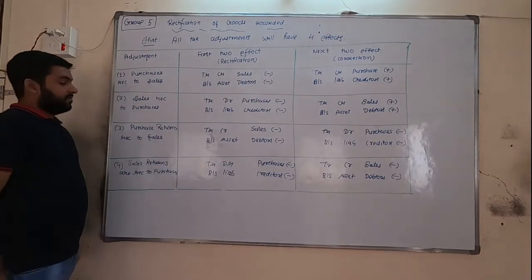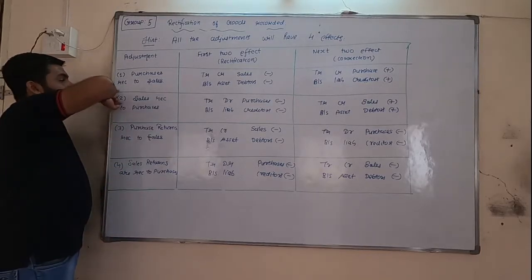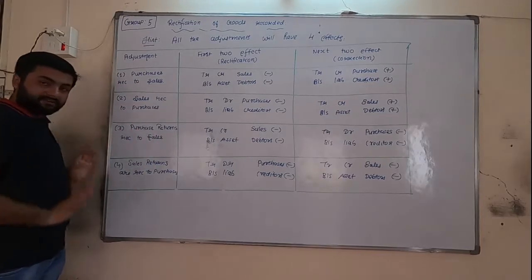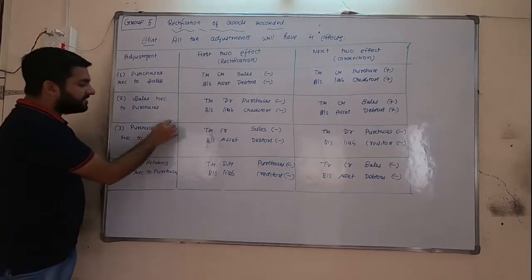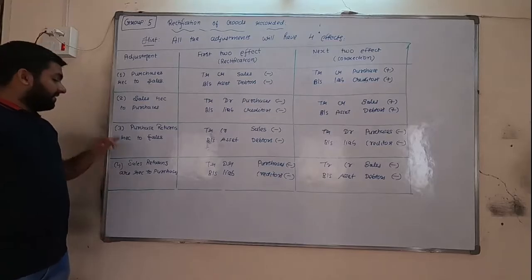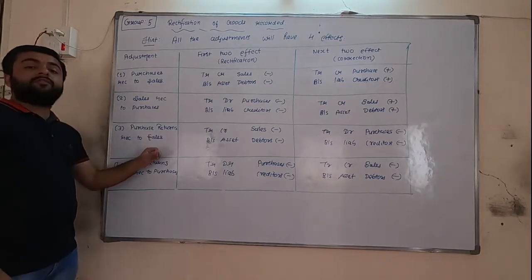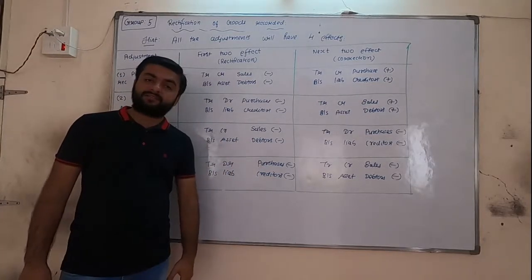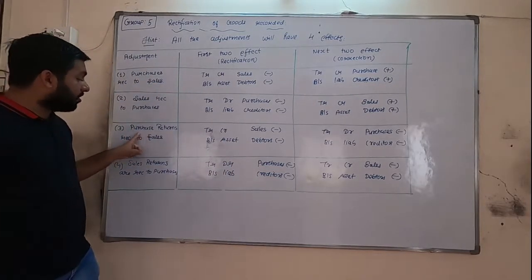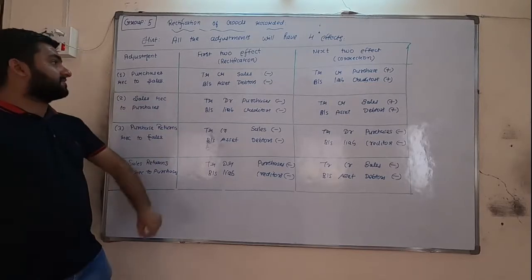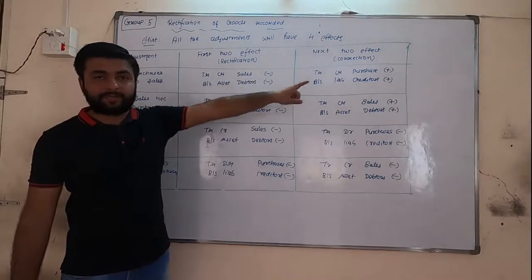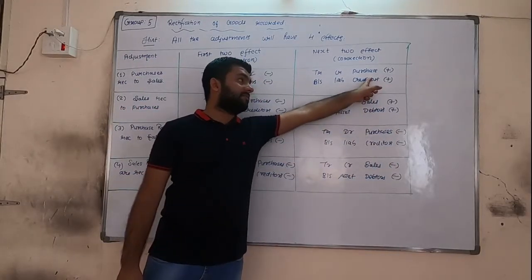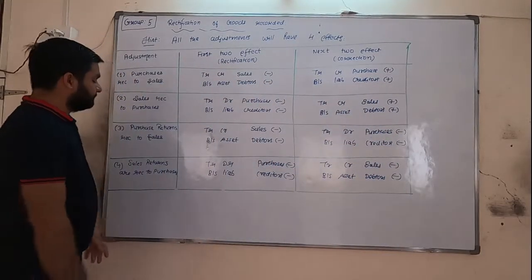Now next. For learning the third one, compare with the first one. Purchases recorded to sales, and here purchase returns recorded to sales. The only difference here is about returns. Purchase returns are recorded wrongly to sales, so sales should not come: sales minus, debtors minus. Actually they are not purchases, they are purchase returns. Whenever they are purchases, plus plus; whenever they are returns, minus minus. Purchase minus, creditors minus. Only the simple thing.